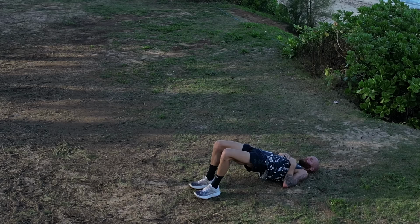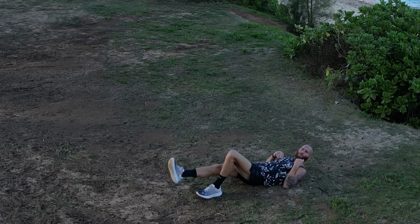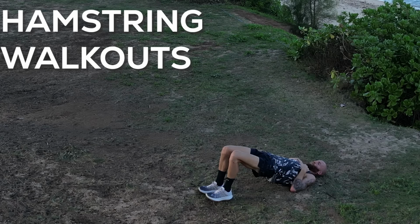Okay, now we move on to the hamstring walkouts. Your hamstring walkouts are similar to the glute bridge with the pelvis tucked, but we're walking out the hamstrings. Okay, one more.